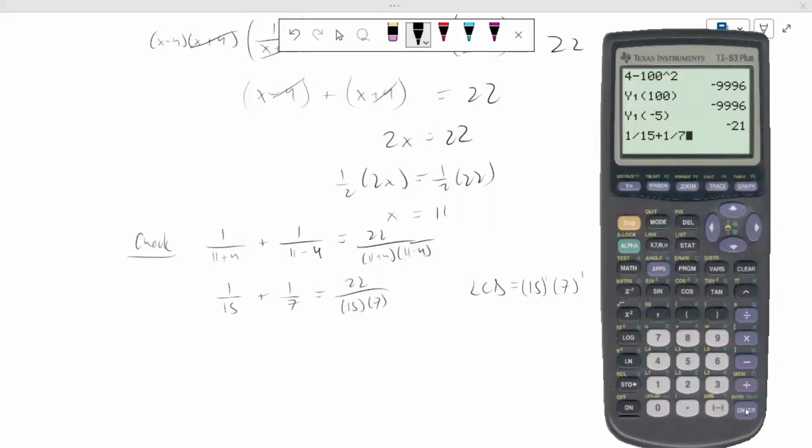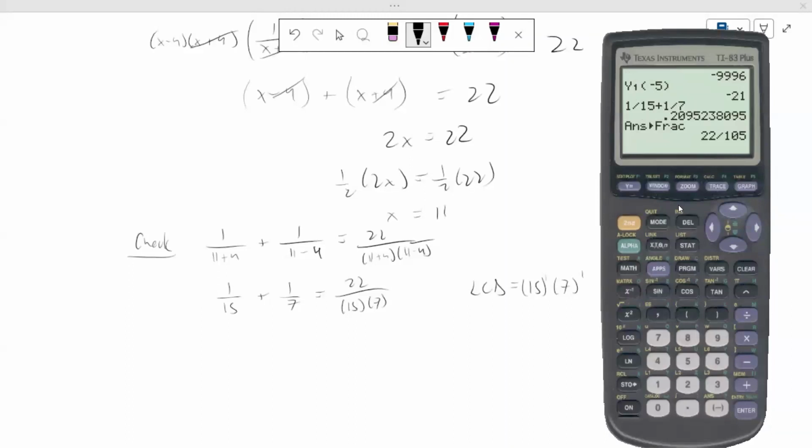Now, if I just press enter, it's going to give me this decimal approximation, right? Which is not what we want. We want an exact answer. So I'm going to click on math. And this very first option over here has this little triangle symbol and frac. That's the convert to fraction button. So I click on that, and the last answer that I had will be converted to a fraction.